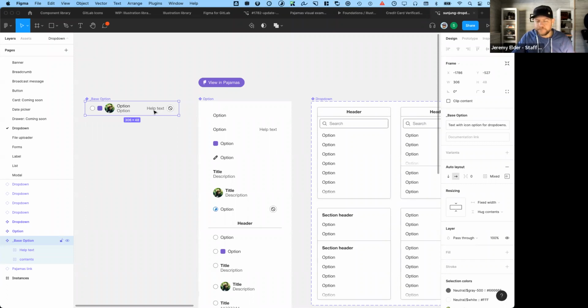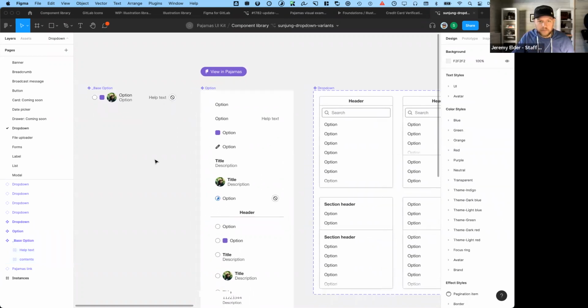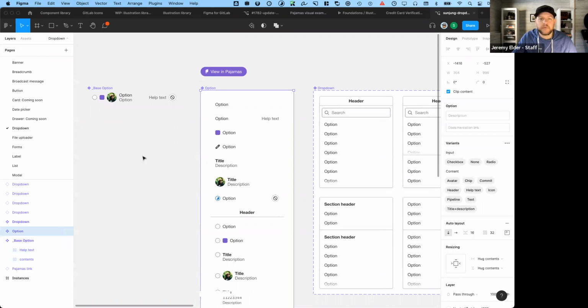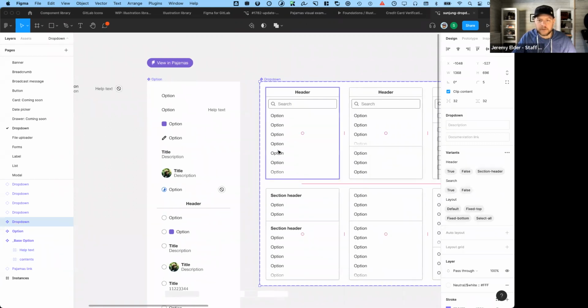Is that correct? Yes, correct. Okay. And I think before variants, that's kind of how we were approaching the base as well. So it definitely works. And then there's the option. These are the individual items for each, and then the drop down, which is the panel itself.